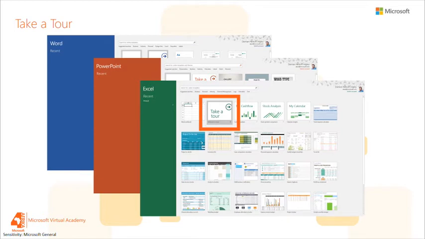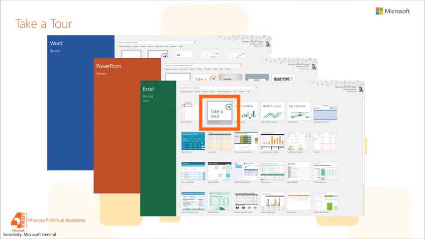So in Word, it opens a Word document with about 10 things that it asks you to go and do. In Excel, it's got 5 different sheets open for you to do 5 different actions. And PowerPoint, once again, it's multiple sheets and all this wonderful stuff. And we use Take a Tour to introduce users to new features inside of Word, Excel, and PowerPoint. So for instance, in Word, we might introduce you to new features that enable you to do something quicker than it was in the past. How to bold, how to underline, how to strike, all that kind of stuff.